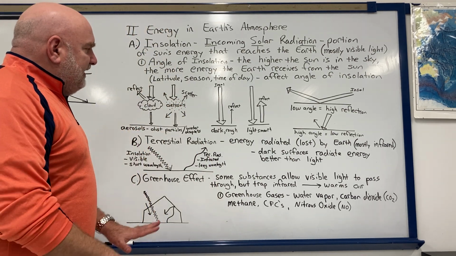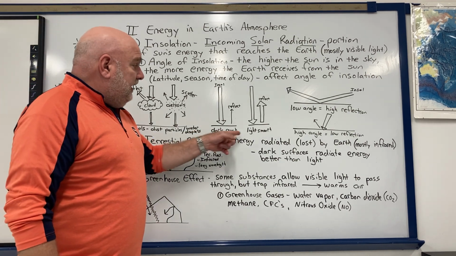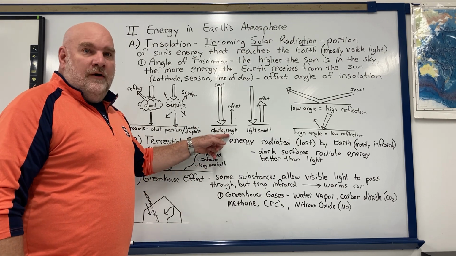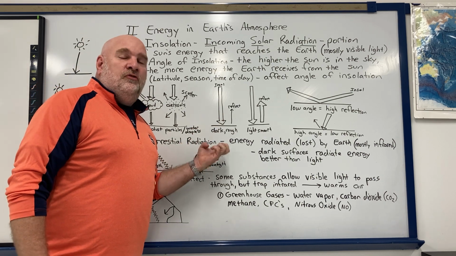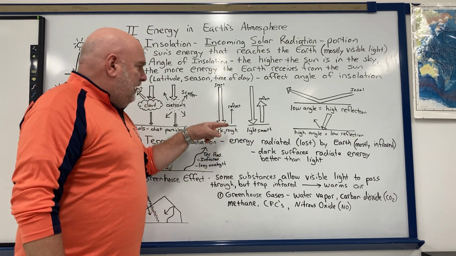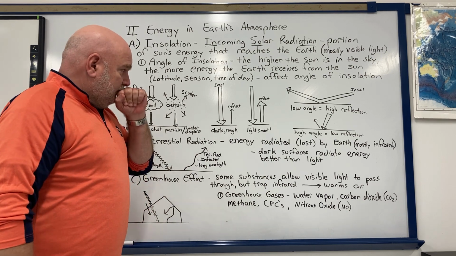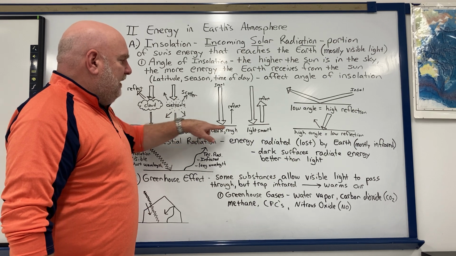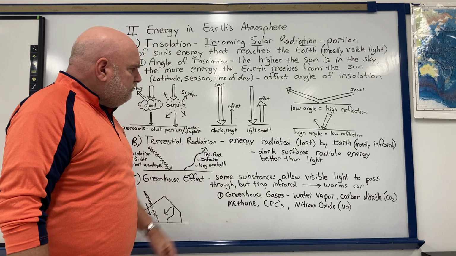Another thing that can affect how much insolation the surface keeps is what the surface is like. All right? If the surface is dark and rough, then when the insolation hits the surface, most of the energy is going to be absorbed, and only a small amount is going to be reflected back into outer space. So this would be something like dirt or blacktop driving. It absorbs a lot, but only reflects a little bit.